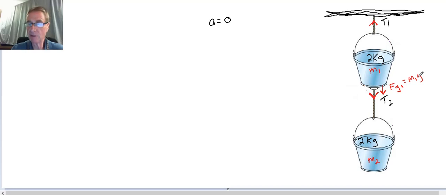Let's look at bucket M2 now. Bucket M2 is connected by a rope, and ropes only pull, so that's going to be pulling in the upward direction. It's still the same T2, the same tension in that rope. But now it's going to be pulling up with respect to bucket M2. We have gravity on bucket M2, so FG2 will equal M2 times G. That appears to be all of the forces in the y direction on either one of the buckets.